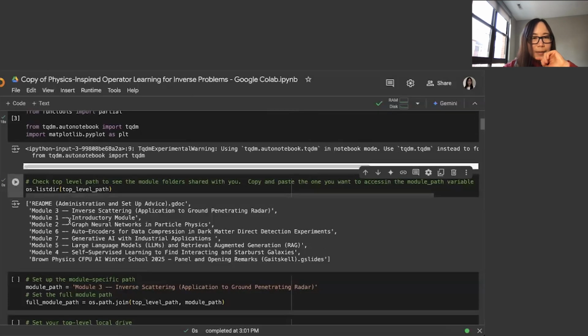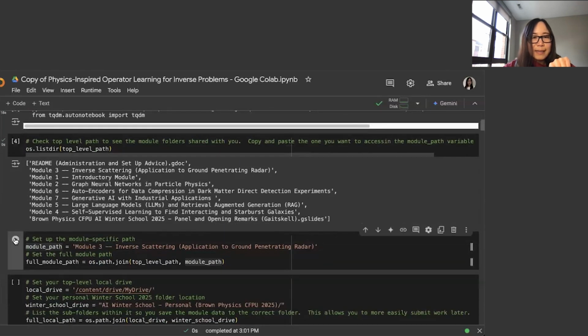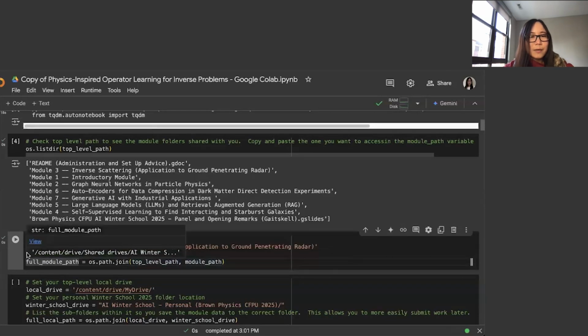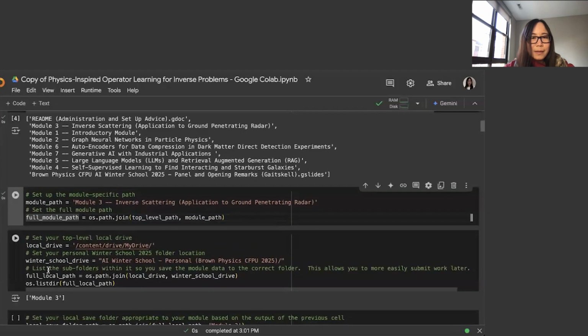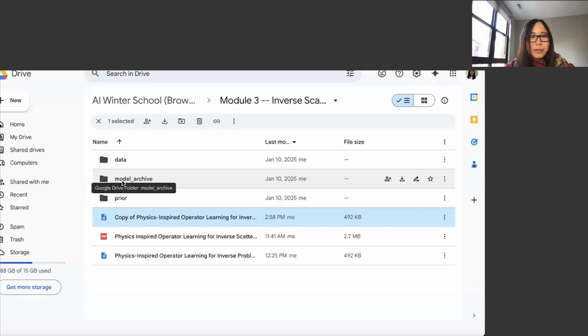And here we are in module 3, inverse scattering application to ground penetrating radar. So we set the module path to be that, and our full module path will be concatenating the top level path with our module path. From there, we will be able to access our data and our pre-trained model.